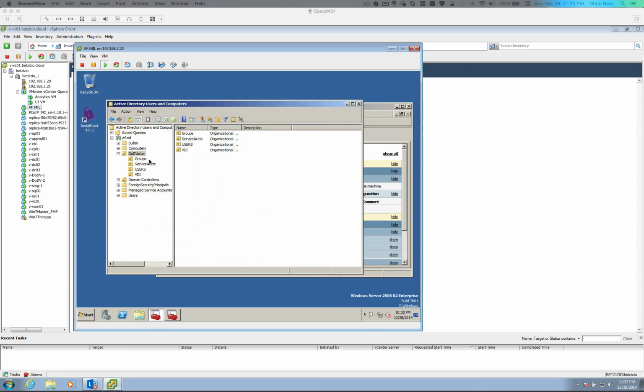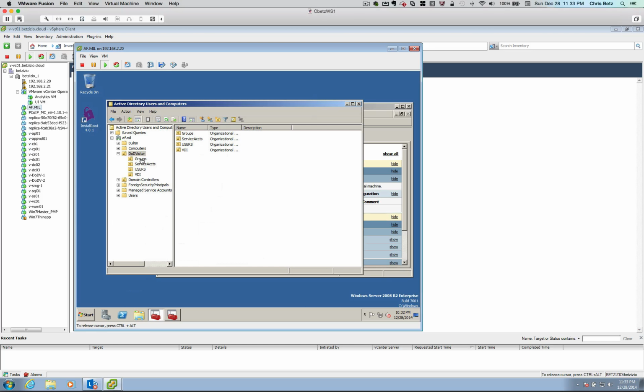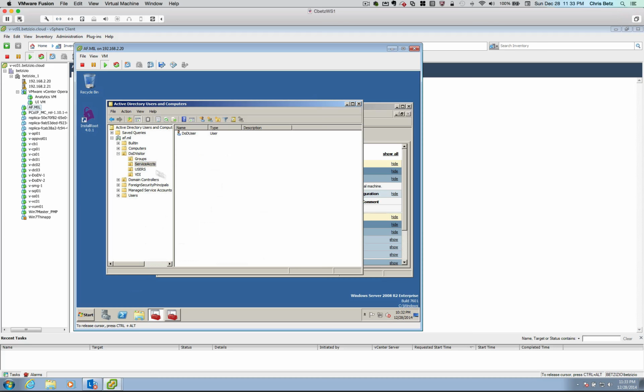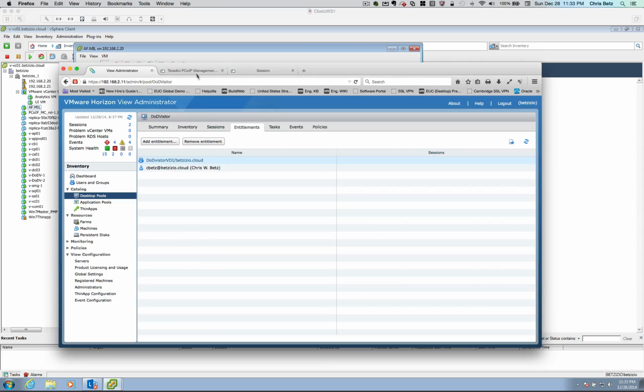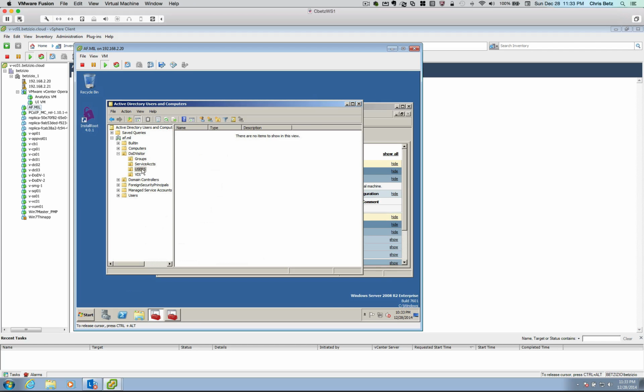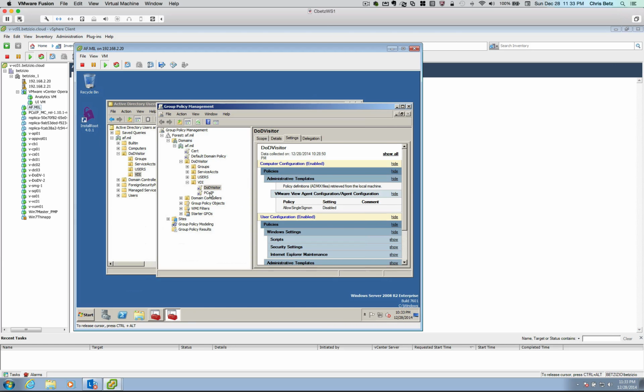So just to recap on some of this stuff, I have my OU structure with my OU group. In here I have the DoD Visitor VDI group, and it is associated with this entitlement to the DoD Visitor desktop pool. Next we have the service account, DoD user, and we associate this in the session area here for username. It's the service account we're going to use. Again, the user's OU that DoD Visitor provisions accounts into, and then my two desktops that reside in the VDI OU. If we switch over to GPMC real fast, one setting that I didn't highlight is that in my DoD Visitor GPO, I have single sign-on disabled, and I'll demo that later.